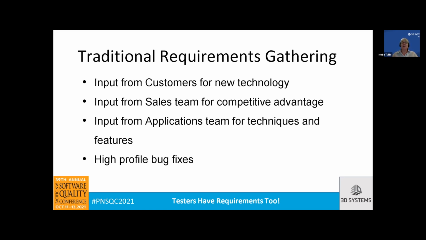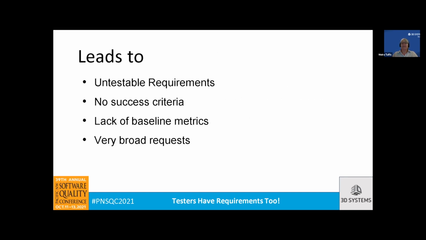But there's a whole load of needs from the product's perspective, but nowhere in here is there a need from the perspective of building the product or the downstream teams. So as I say, this is our traditional requirements gathering. And sometimes in all of these pieces that we get put together, we end up with untestable requirements. And really, it's hard for us to say, what's a success in some of these requirements?